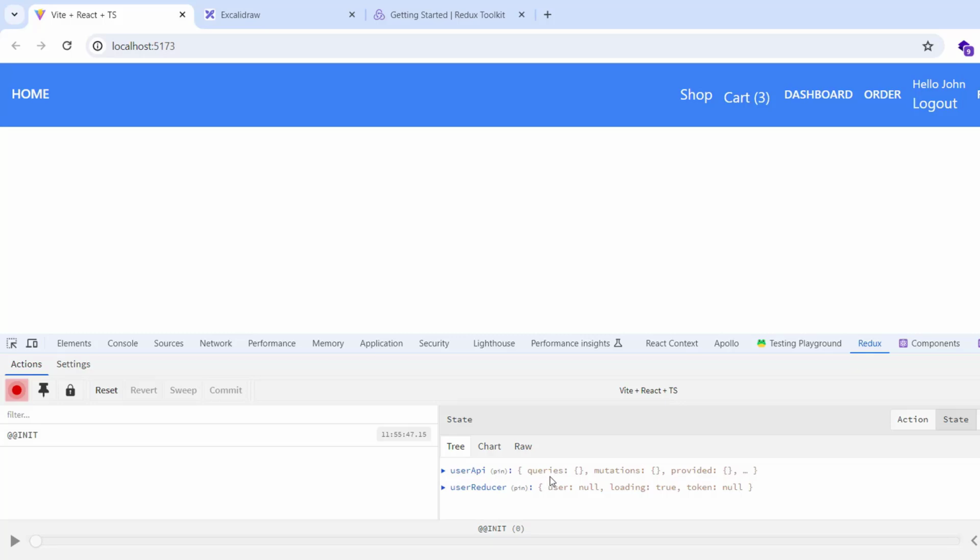Okay. From the next tutorial, we will create the login and registration functionality, and we will interact with the database. We will retrieve data from the backend to the frontend, and we will also send data from the frontend to the backend. So this will happen. Okay, see you in the next tutorial.